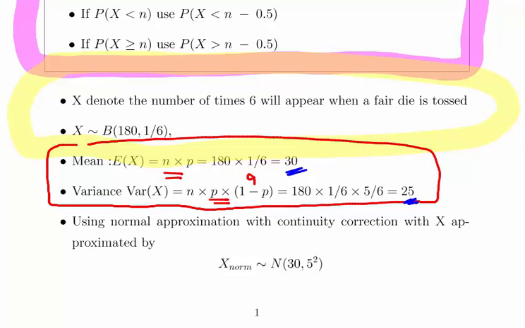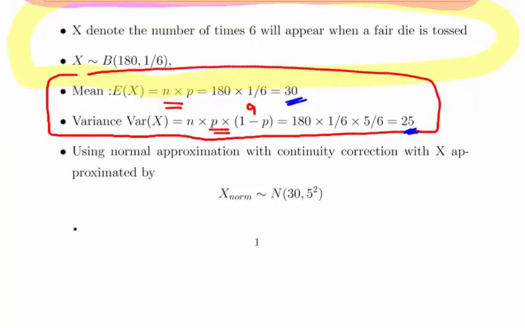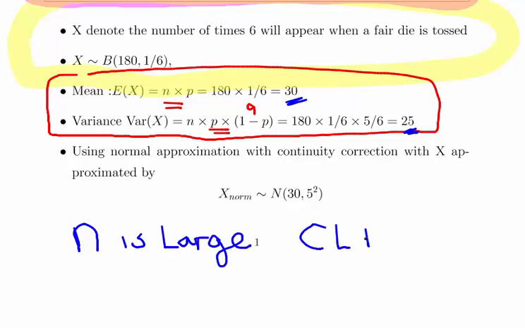Essentially, what we're going to do is justify it: a large sample, and make a statement that the central limit theorem validates this. Well, if it doesn't validate it, it lets us assume that we can use the normal approximation with a continuity correction. So we're going to approximate our binomial variable X with this normal variable X, which is distributed with a mean of 30 and a variance of 25, 5 squared.